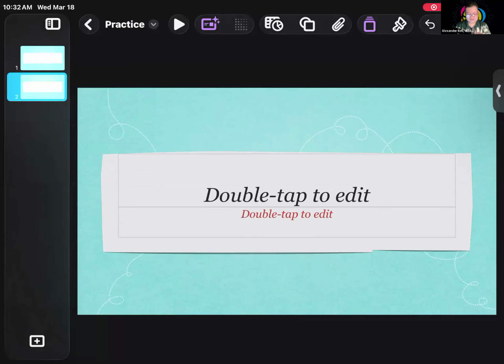This next one right here, you have to go in it so you can see what's going on. If I tap it, okay, this one requires Apple Creator Studio. Again, that one is a paid subscription, so I am going to hit cancel and move forward. So the next white icon, what do you all see? That circle and that square, what do they look like? Looks like a clock. What about the purple one with the stars in it? Miss Wada, when I hit that button, it says Apple Creator Studio. That is a paid subscription to get additional features and themes. That's why I'm not going over it.